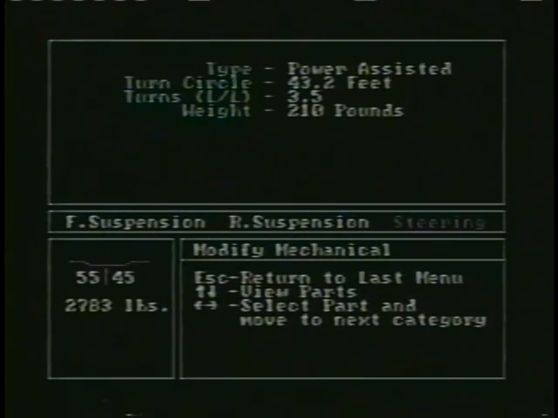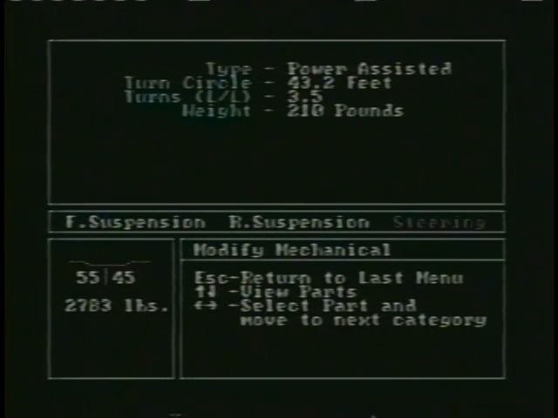We have power-assisted steering. It's a turning circle of 43.2 feet. Turning circle means what is the smallest diameter circle that the vehicle will turn into. If you were in a supermarket parking lot and there were some very small spaces that would be hard to get into, you'd appreciate a tight turning circle so that you could maneuver easily.